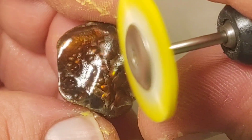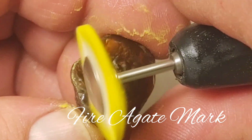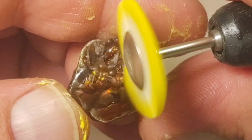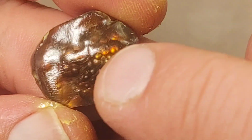When I increase to the higher speeds, I really lighten up the pressure. I might only be using 3 to 4 ounces of pressure at this point. This is why dopping it is such a good idea.